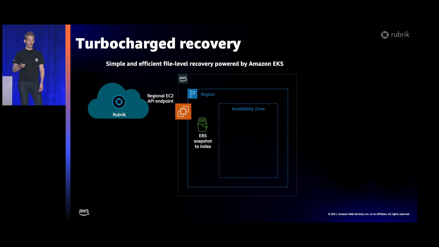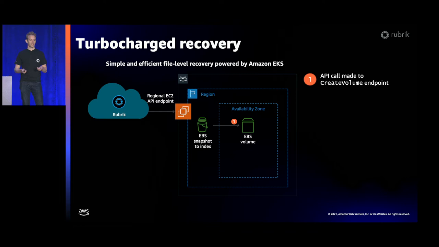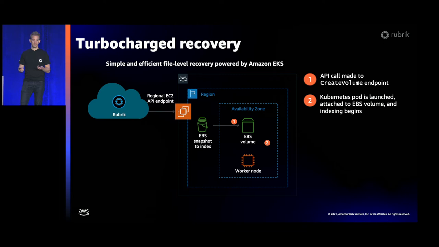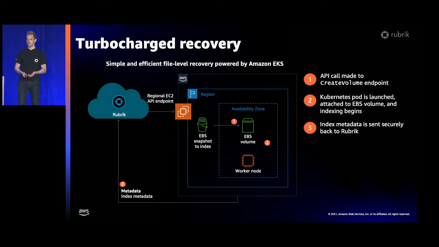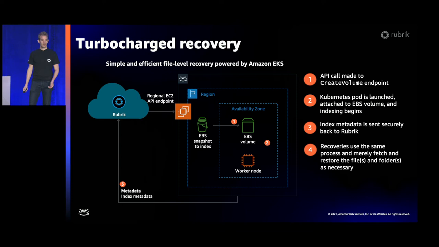So what it would look like if you want to recover, we can use an API call. We create the volume endpoint. We attach a Kubernetes pod to this, which starts indexing. The metadata is going to be sent back to Rubrik, and of course everything that is transmitted is going to be encrypted, both at rest and when in transmission. And it's important to note that it's only metadata that's going to be sent off, so we don't have your data. And once we get to the point of recovery, it can be on either a file level or folder level, or whichever items need to be recovered. Only those items will be recovered, so that will also limit the amount of data flowing and also the costs associated with the recovery.